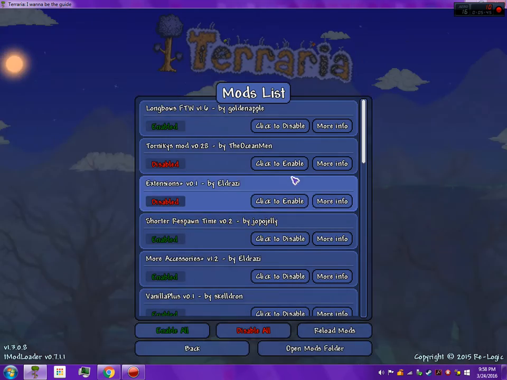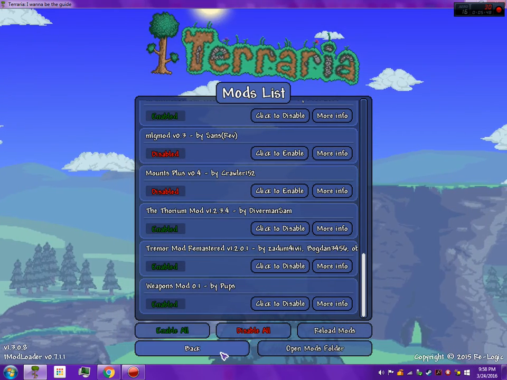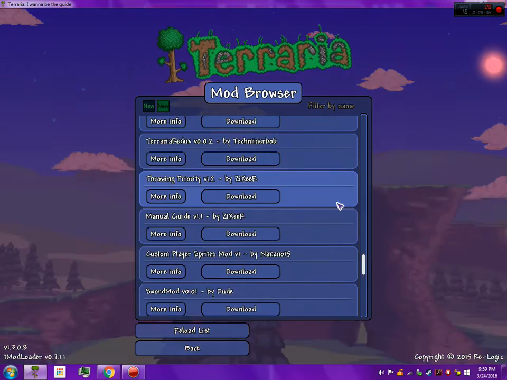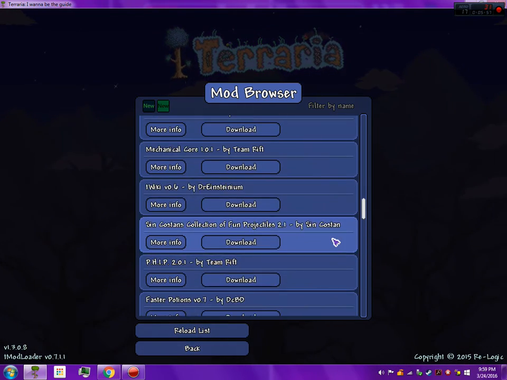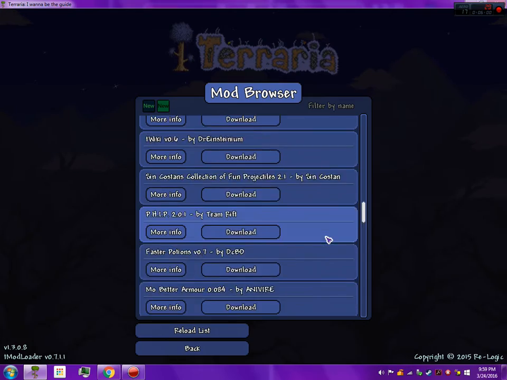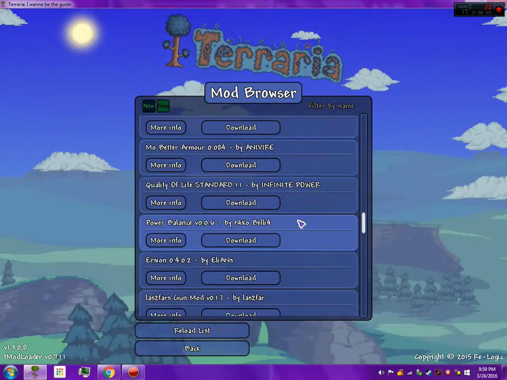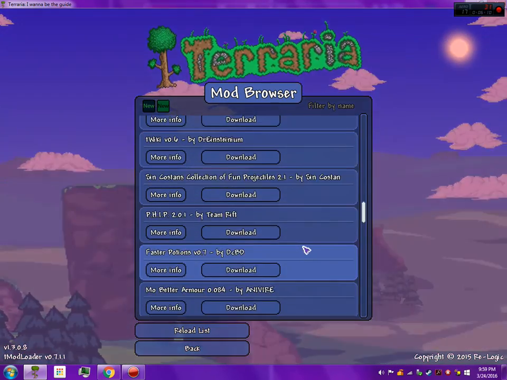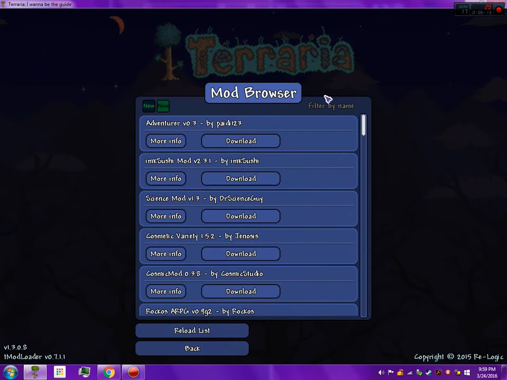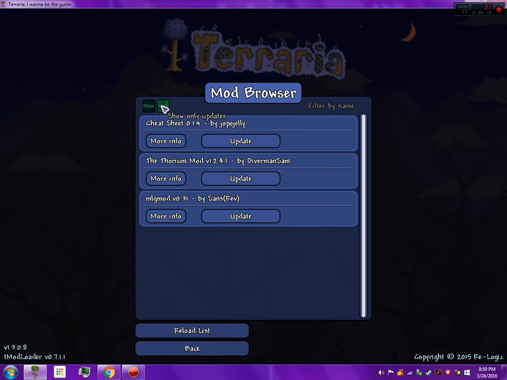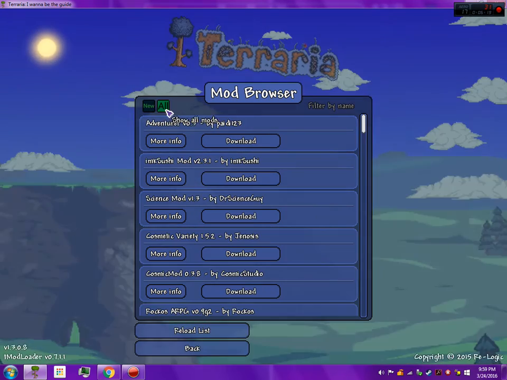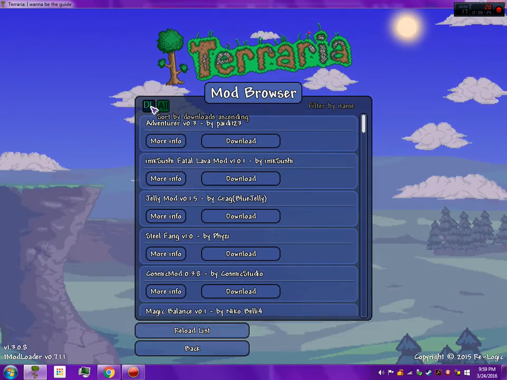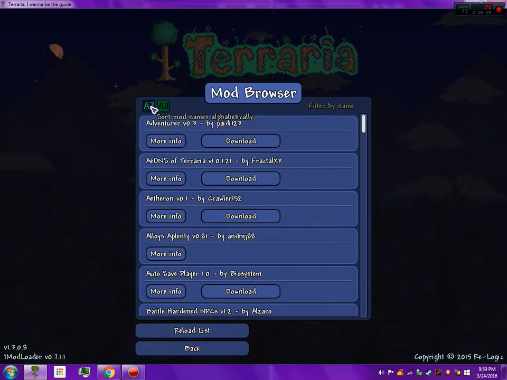But there's mods, which shows you a list of all your mods and allows you to enable and disable them. And here's the thing you want to look at if you want to get mods. This is the mod browser. It shows every single mod currently in this little mod thing, whatever you would call it. There's not a lot so far, but it's still pretty good because a lot of them add a lot of new content and stuff. So here you can sort by up-to-date, all new, then alphabetically, reverse alphabetically, downloads descending, downloads ascending, by recently updated, and a bunch of other ones.